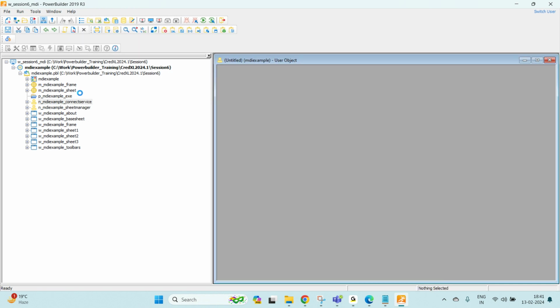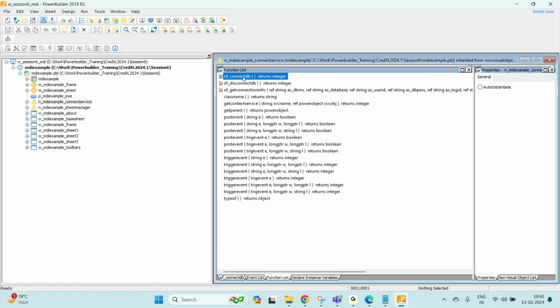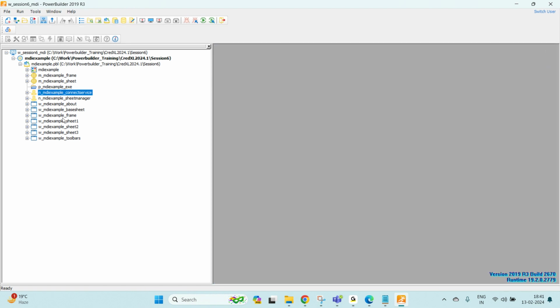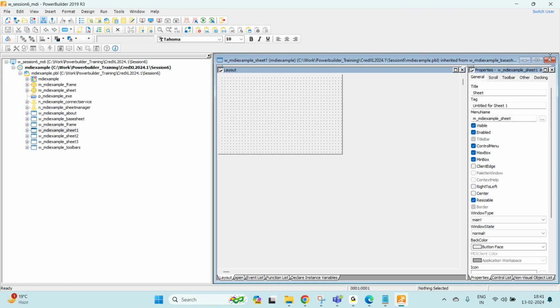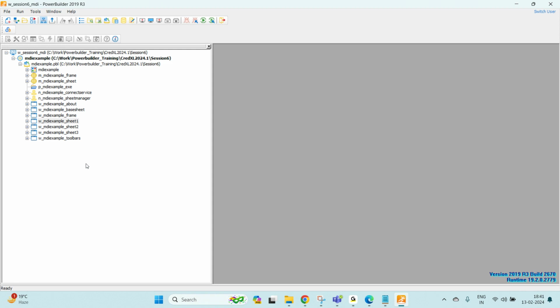And this is a connection class, same, of connect db, disconnect db, get connection info, and some more screens here. These screens are blank. Okay, so let me show you how MDI will look. So this is the area where your screen will be open.